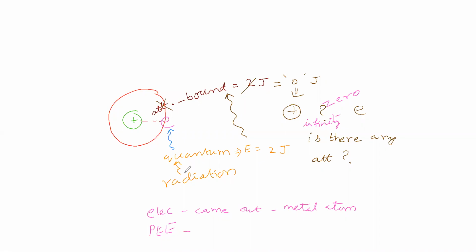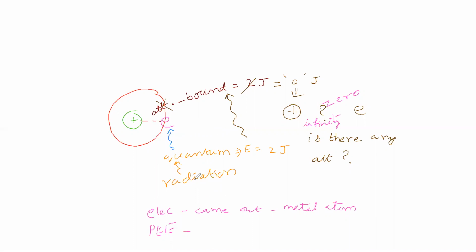First, what is meant by the photoelectric effect? The photoelectric effect means the given photocathode, that means the given metal, should be exposed to the radiation. On exposure to the radiation, electrons should come out from the metal. That is the photoelectric effect, isn't it? When the metal or photocathode is exposed to radiation, electrons should come out from the metal lattice. That is called the photoelectric effect.